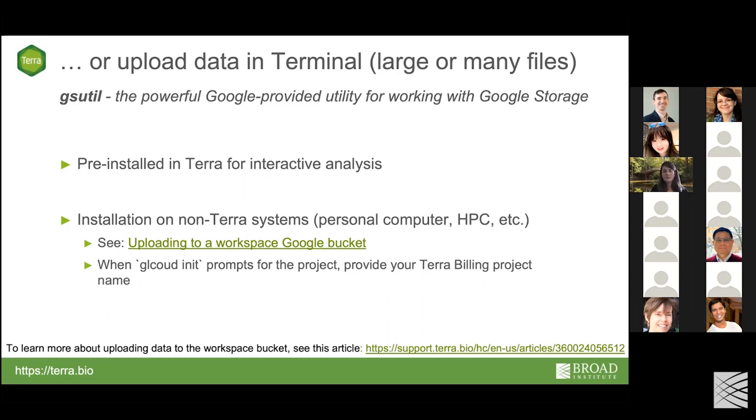All you need to do is initialize GSUtil when you start using it on your local, and you can do that with the gcloud init prompt. It'll ask you to put in a Terra billing project. And again, if you want to learn more about moving files using GSUtil and other ways, we recommend you go to the support articles for additional information.